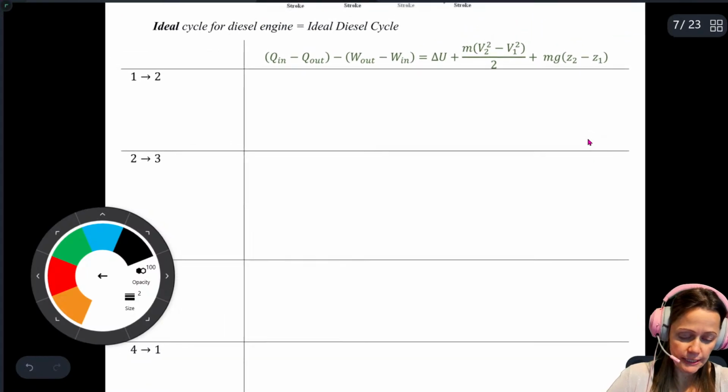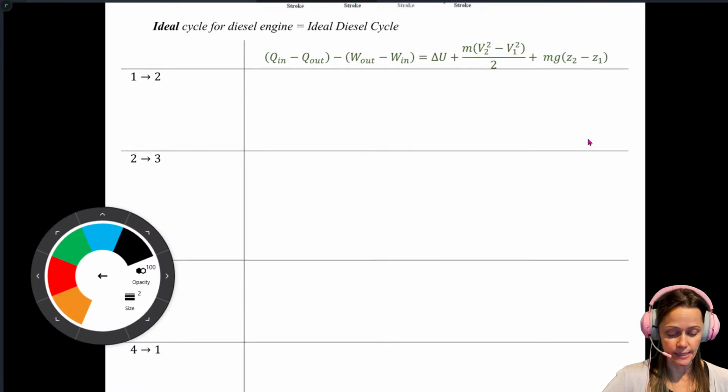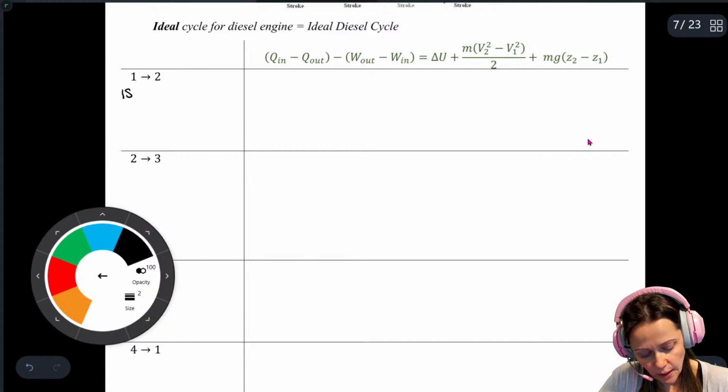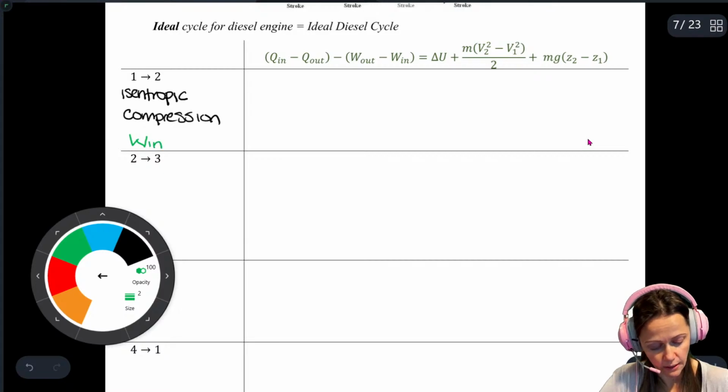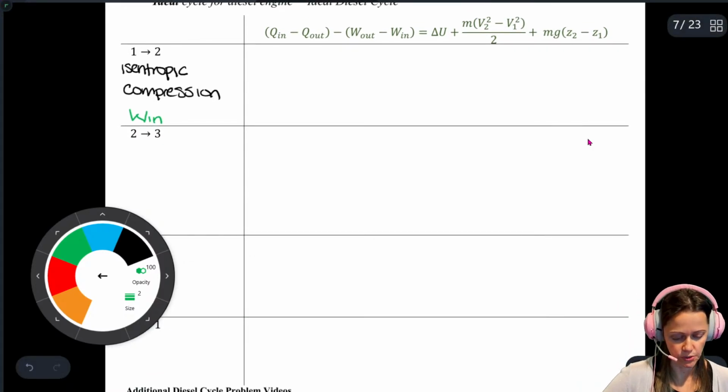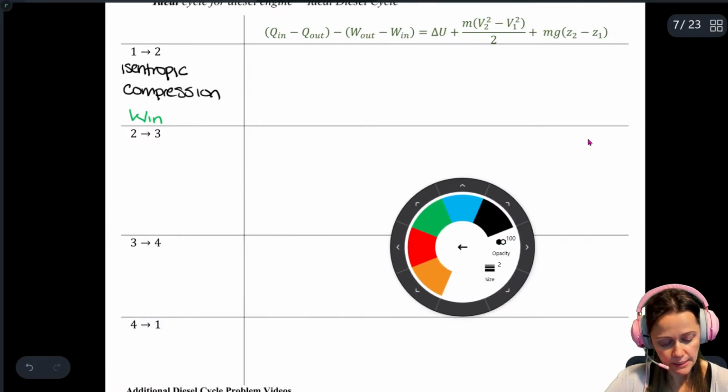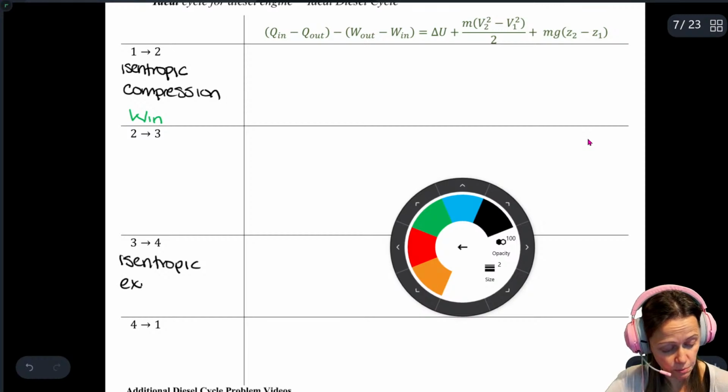All right, so for the diesel cycle and these processes, you'll need to memorize as well. And they will look really similar to the Otto cycle. You have an isentropic compression process. And if you'll recall, this was where you'll have a work in, but you won't have anything else, right? You don't have heat transfer or anything like that because it's isentropic. I'm going to skip 2 to 3. Let's come back to that later. 3 to 4. That's our isentropic expansion process. So no heat transfer, but it's an expansion process, so you do have a work output.